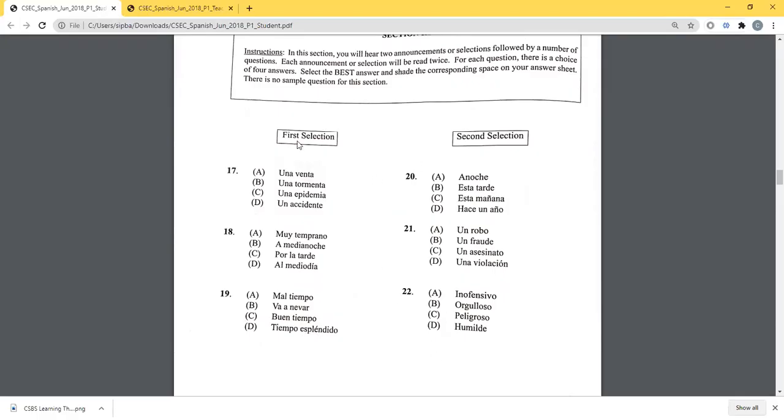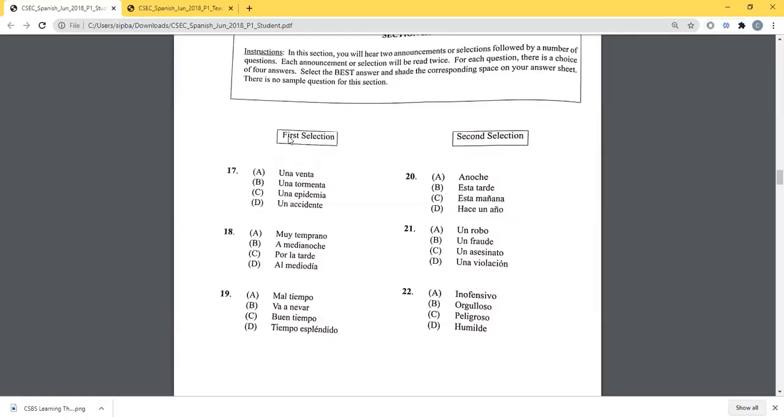Yeah, muy bien. Another thing, as a reminder, in this section the selections are read twice. The first time is normal, the second time is slower, and you then are asked each question. The questions are in Español. Why not? So you've got to understand the question as well. You have to understand the question that's being asked. It's very key.